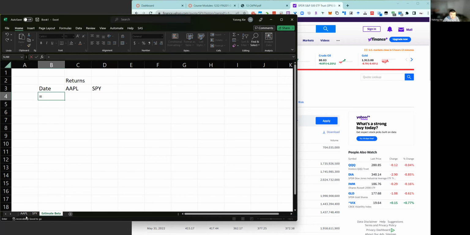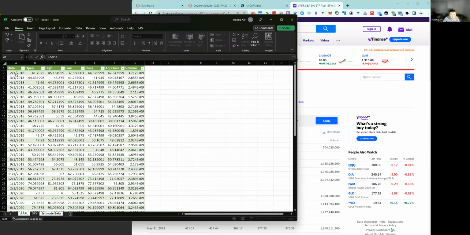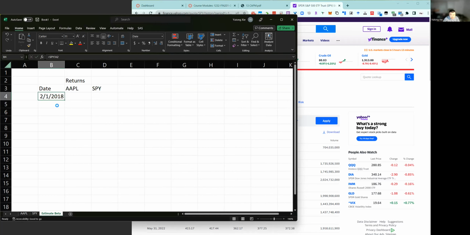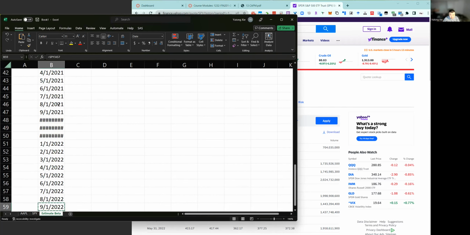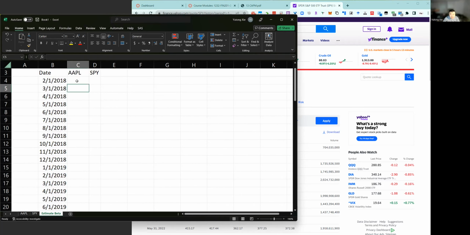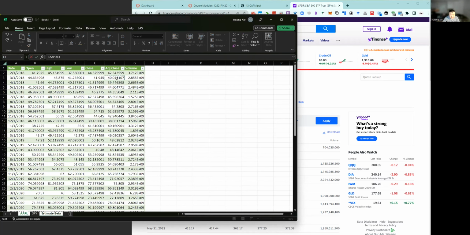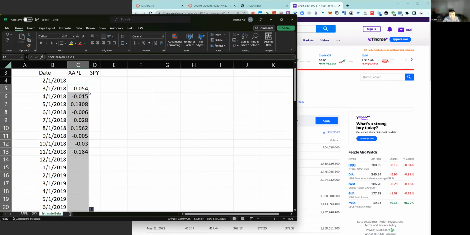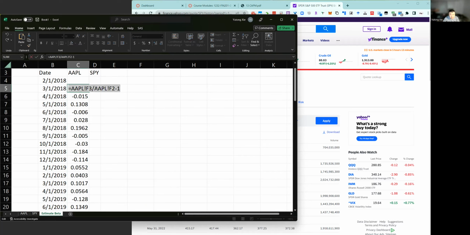The date will be the same as the SPY date, until January 2023. The return equals the same way you calculated returns before: adjusted close divided by the previous adjusted close minus 1. And then the same thing for the SPY.